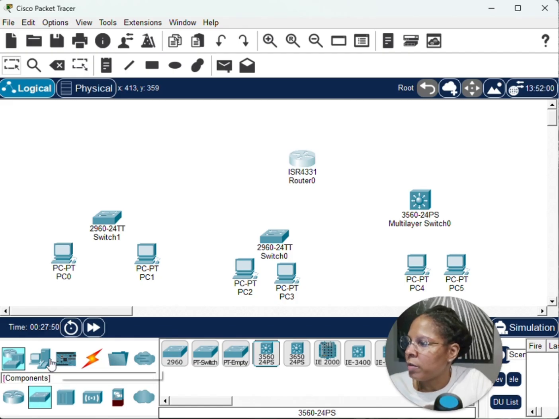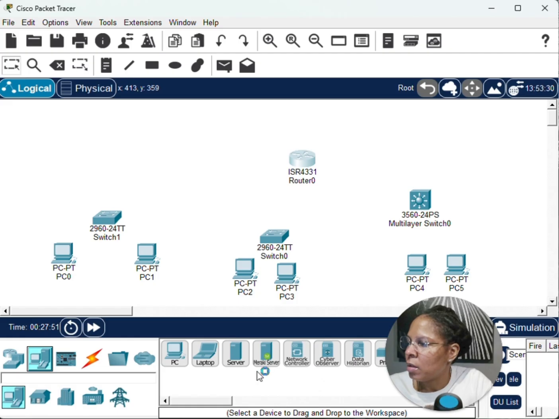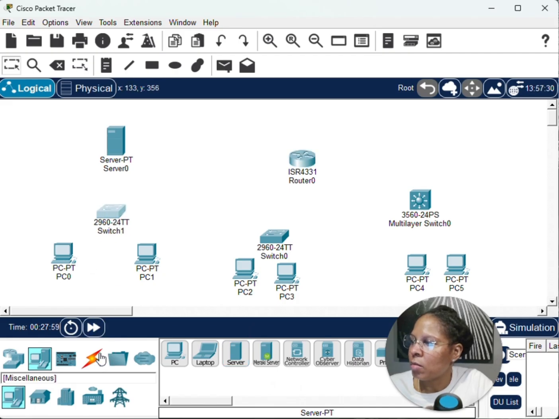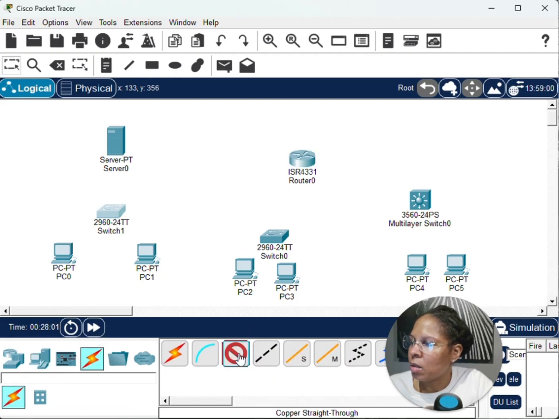And grab a server. Just connect these using a cat cable. Let me just connect these devices using a cat cable, you guys.